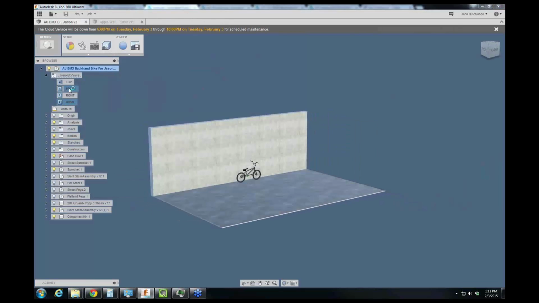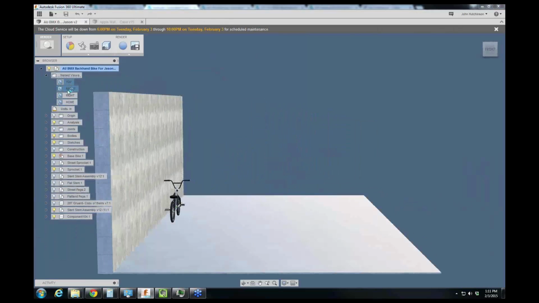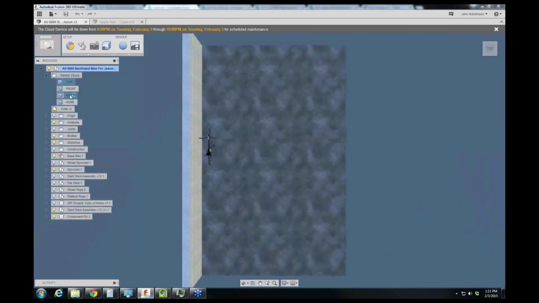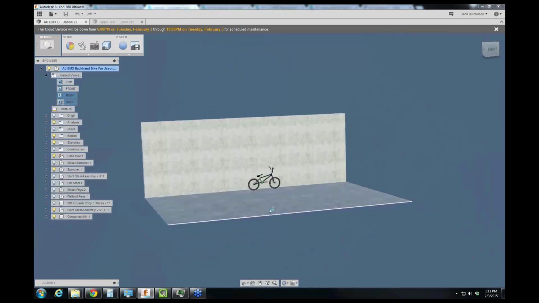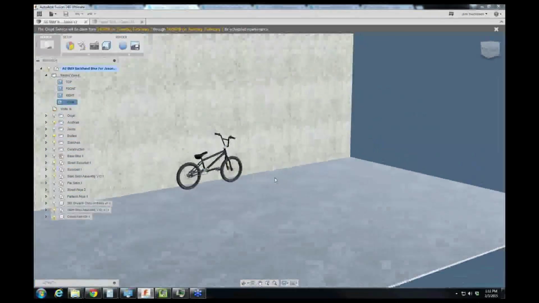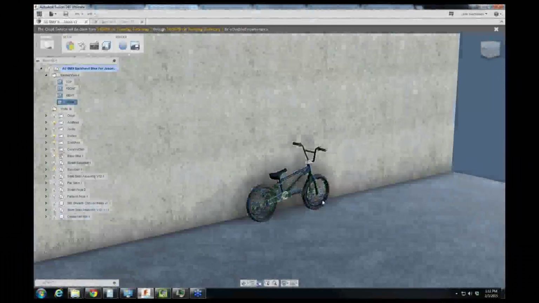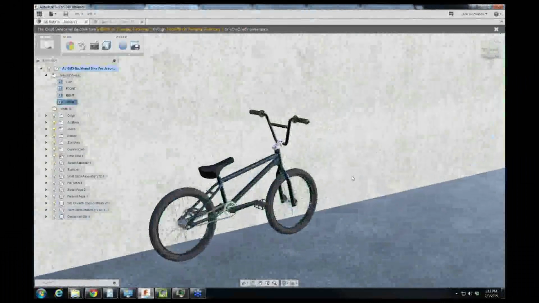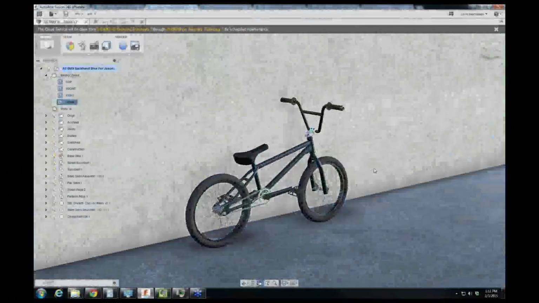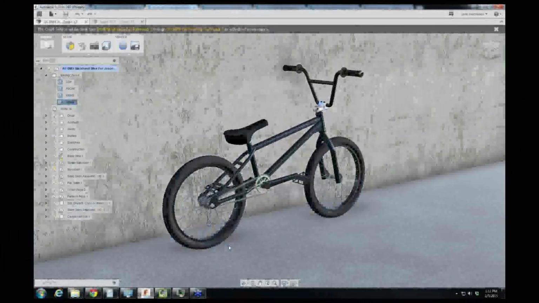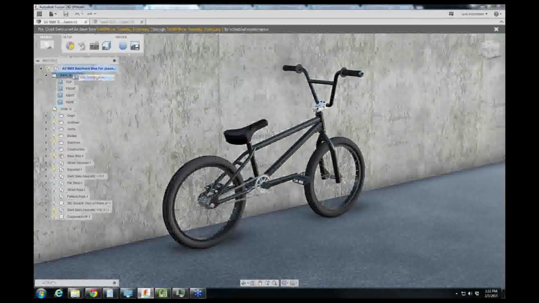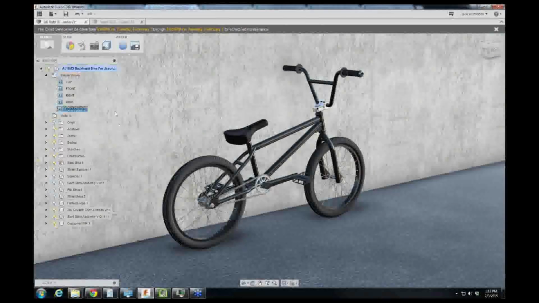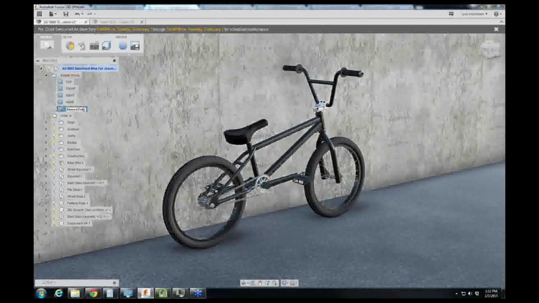And in Fusion, I can navigate my model through named views. I'm going to now set this up to do some visualization. So I'm going to maybe create this shot, and I'll just name these.